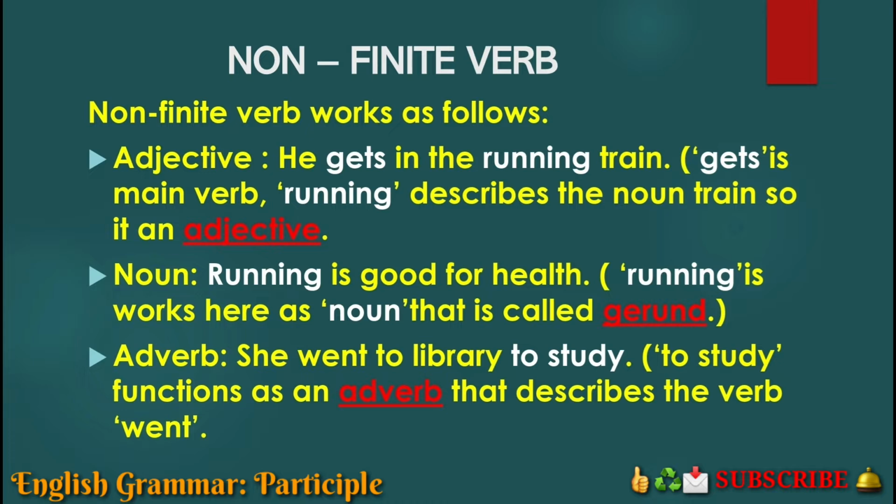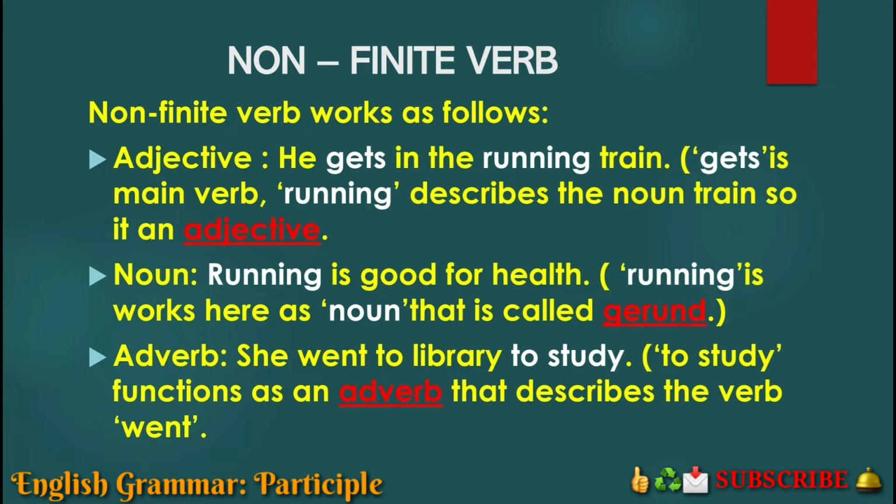Okay, students. Now the last one, that is, a non-finite verb works as an adverb. For example, she went to library to study. Students, in this sentence, to study functions as an adverb that describes the verb went. Okay, students, have you understood now? So here the non-finite verb works as an adjective, and it is called a participle.